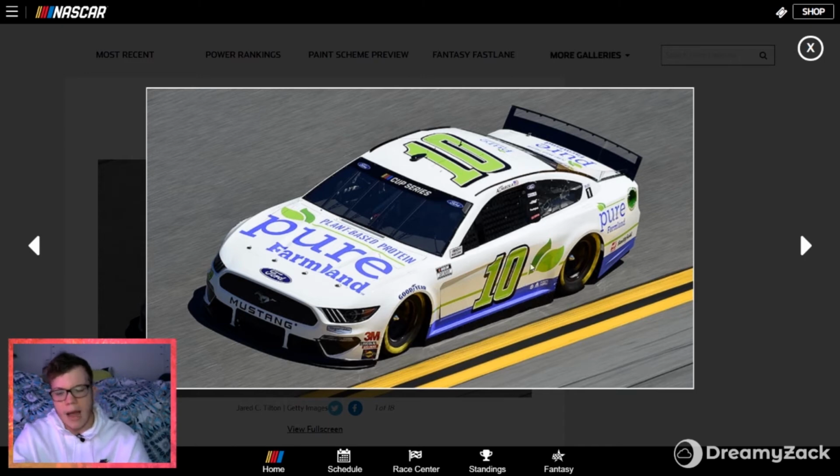They could just put more leaves and stuff, honestly, but I don't know if that goes with their brand. I feel like this is one of those paint schemes where the brand kind of restricted how much they could do. I don't know what you would do. That's the thing about race car design that's always interesting. How do you take a brand and actually make a good paint scheme with it if the brand seems restricted? There's creativity in that and getting a brand out into a paint scheme.